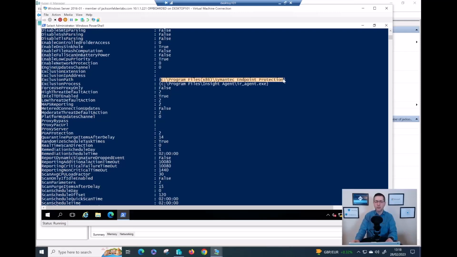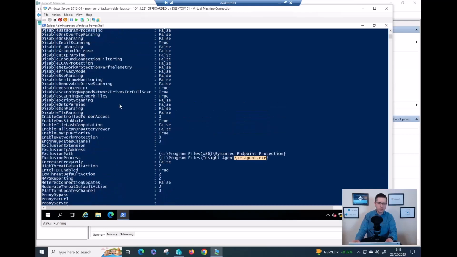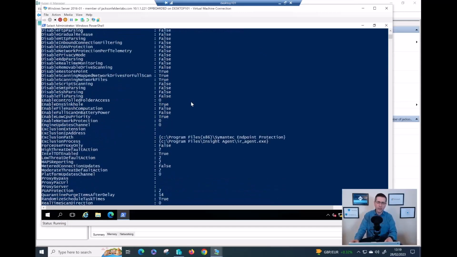If I go to some other parameters in here, oh yeah, here are the two exclusions. I'm excluding a full path, a full folder in here, and that is a specific process in there. Another one as well, in regards to the ASR, here are the actions. If you remember, I've set the action as 1, that means block. And here actually are the 16 rules, those 16 IDs, in terms of not allowing Office to create child processes and so on. Anyway, the whole configuration is in here.